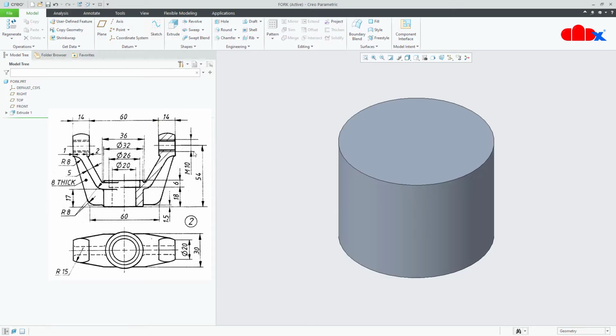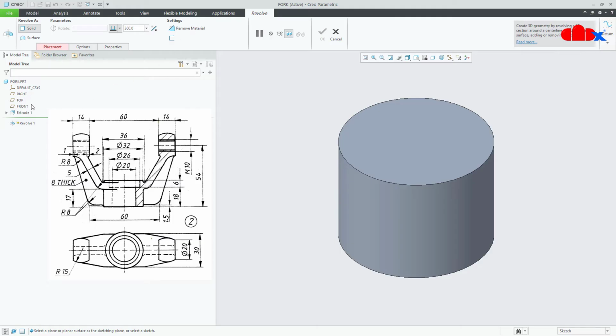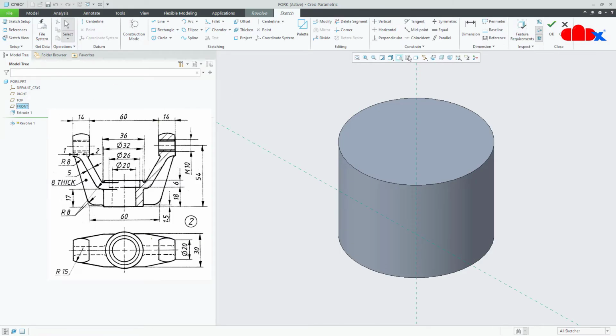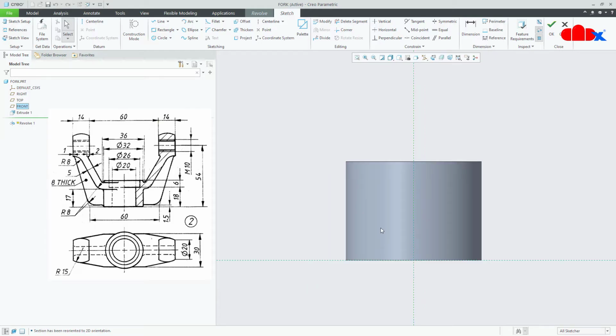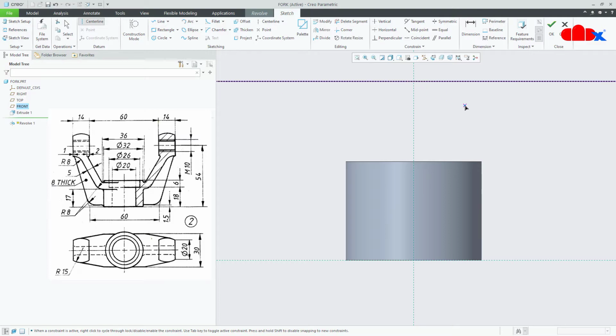Now the next feature, which is this one and this one. So for this I'll go to revolve onto the front datum plane, normal. Now draw a datum center line first, somewhere here. Now this gap is 54.